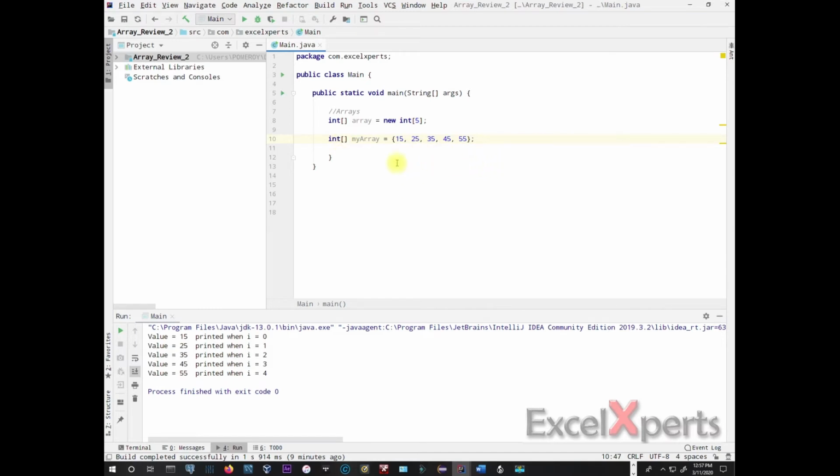Now, arrays are 0 indexed, as you've noted. So the first index will be 0. So we have index 0, 1, 2, 3, 4. Now notice if we referred to index 5 here, what would happen? We would get an exception. It's called an array index out of bounds exception. So we cannot reference a place where there's no value. So we cannot reference index 5. We also cannot reference index -1. So negative numbers will throw an array index out of bounds exception.